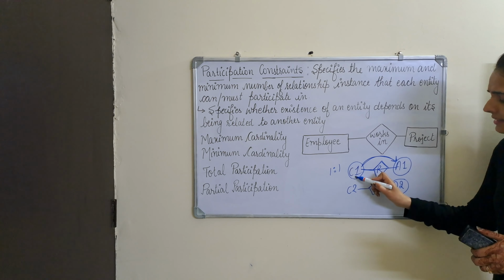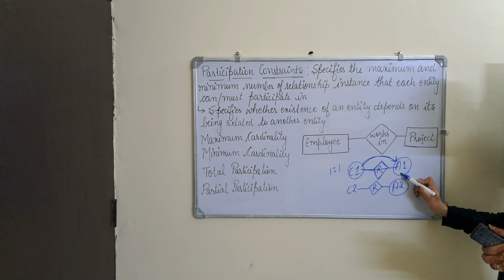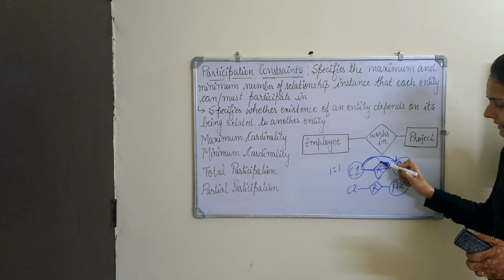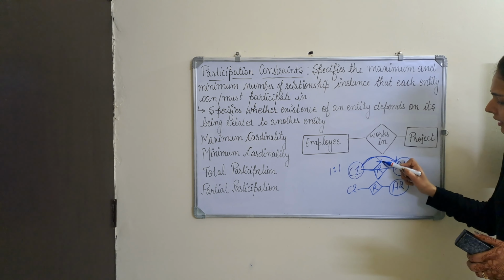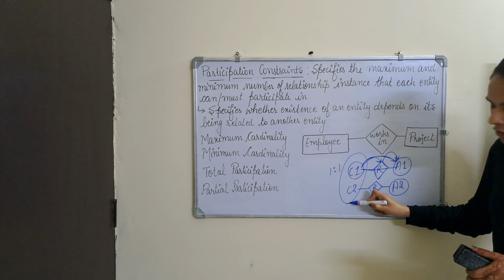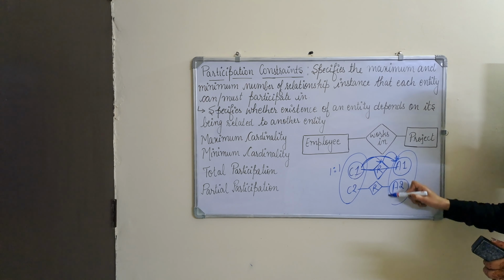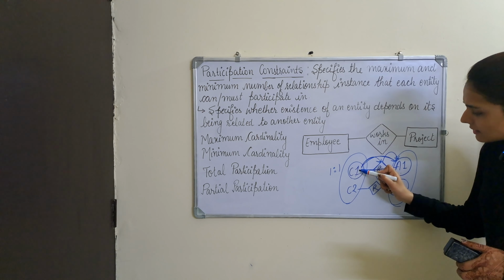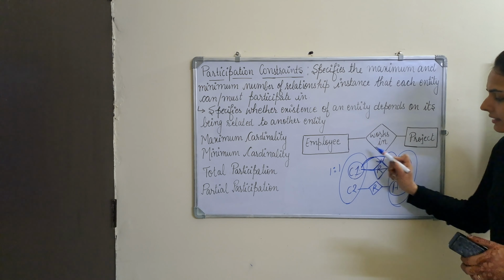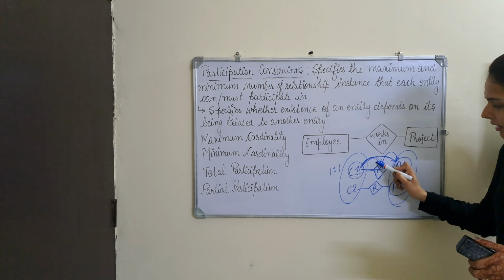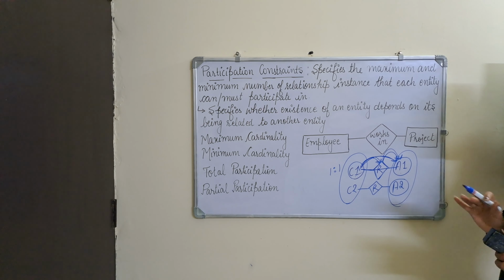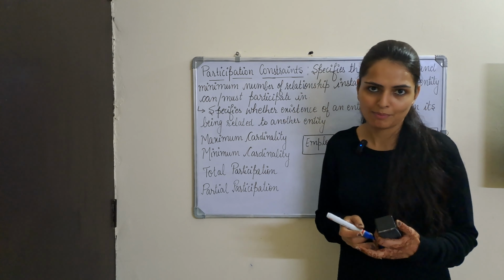Now, when we say that this citizen has a relationship with this Aadhaar card number, that means this citizen is participating in a relationship with this Aadhaar card number, right? So we can say this is an entity set of citizens, and this is an entity set of Aadhaar card numbers. Now this entity from this entity set is participating in a relationship with another entity in this entity set. So this was about participation.